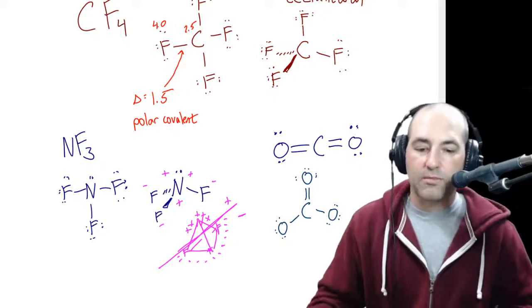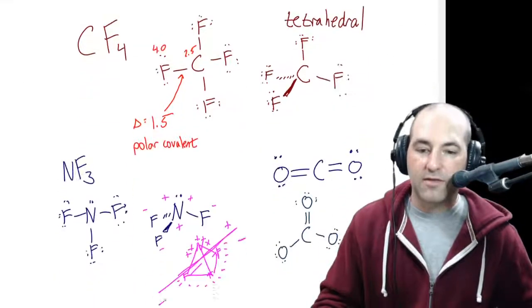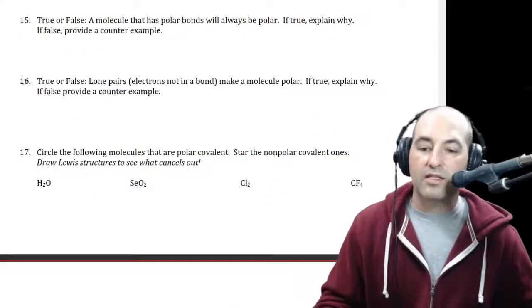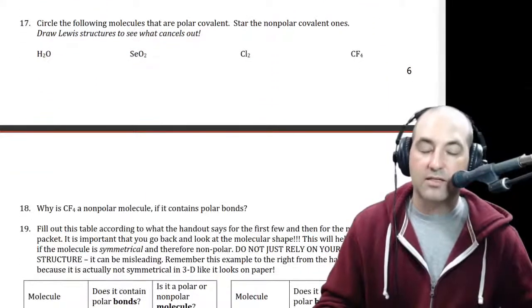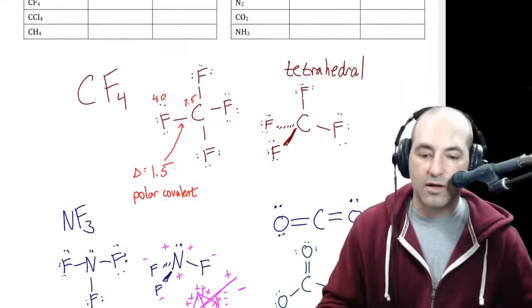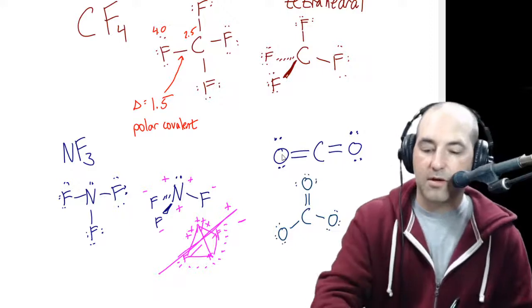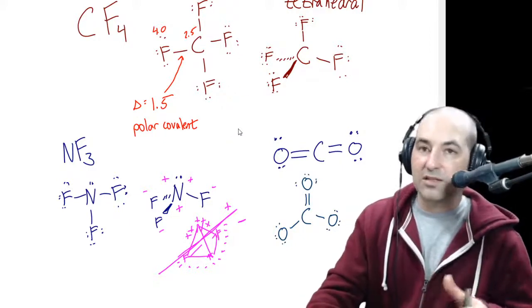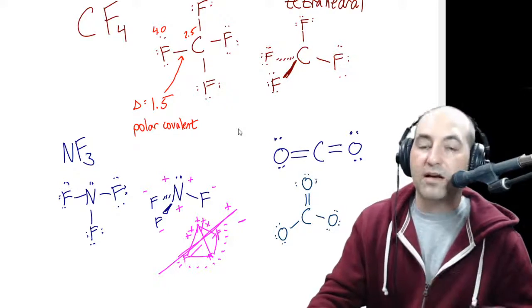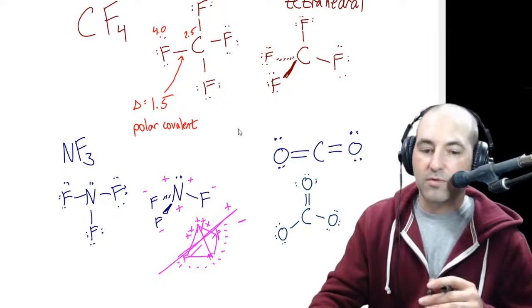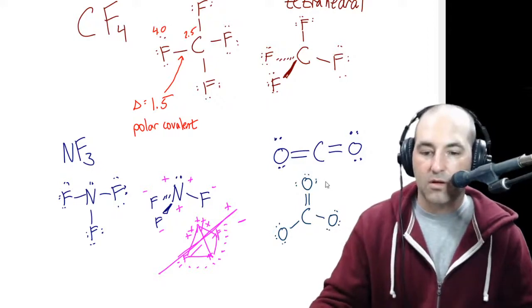So this is a little bit tricky, and this is kind of like the very end thing. The more important thing is, can you recognize the polar bonds? Can you recognize that the difference in electronegativity is what leads to the polarity? And for this exam coming up next week, you'll have access to the table of electronegativities, so you won't need to remember any of that stuff. You'll have those there.